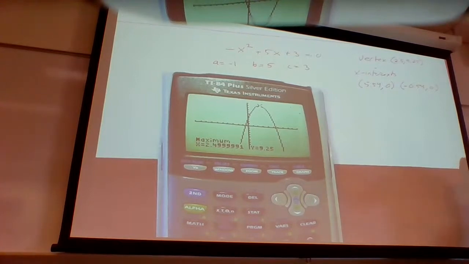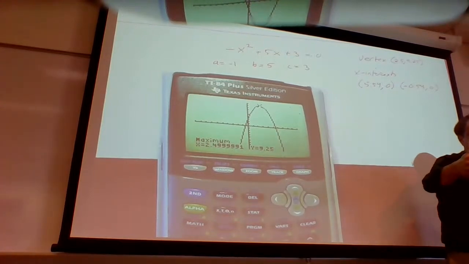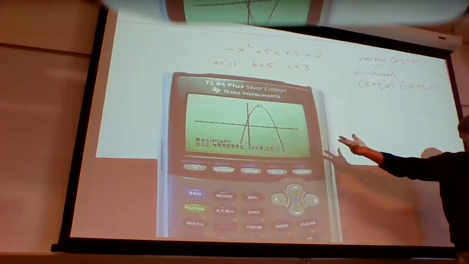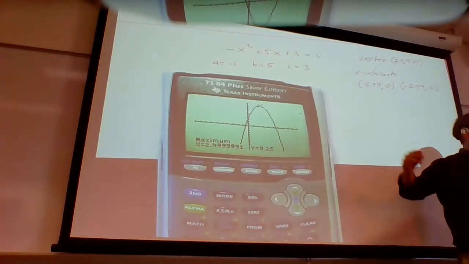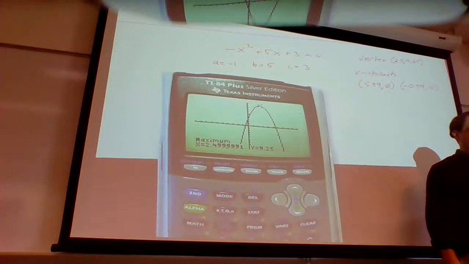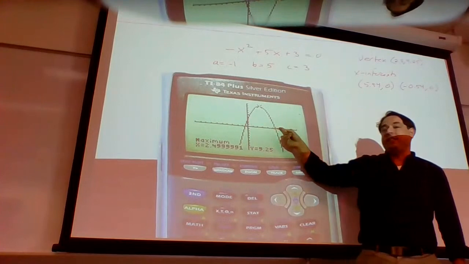You know how to do it by hand. You know how to do it with a program. And now you can do it with a calculator. And we went over it again. If you forget, I'm going to now expect you, find the vertex, take out your calculators. Are we okay? Now the x-intercept is where it crosses the x-axis.